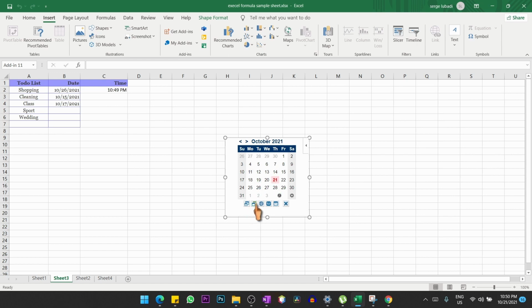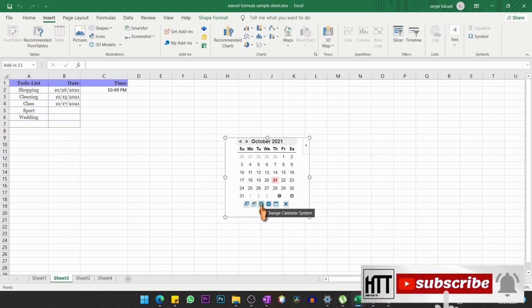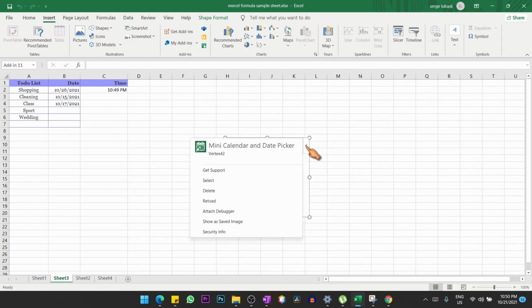And besides, you also have some more options here. Let's say for this option here, you just make it smaller, and this one you also make it bigger. And this one, I think it's about theme, so you can change the theme as you wish, right? And there you can change the calendar system. For now, it starts from Sunday. When you press there, it will start from Monday, so on and so forth, right? So that's it with this add-in.